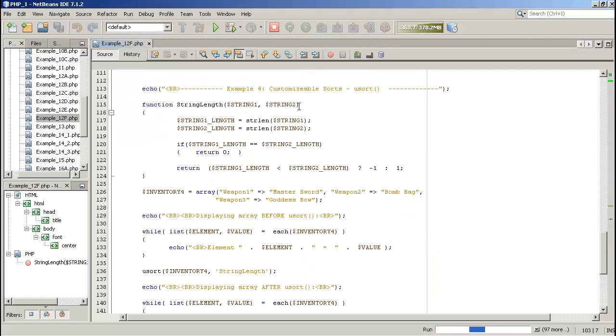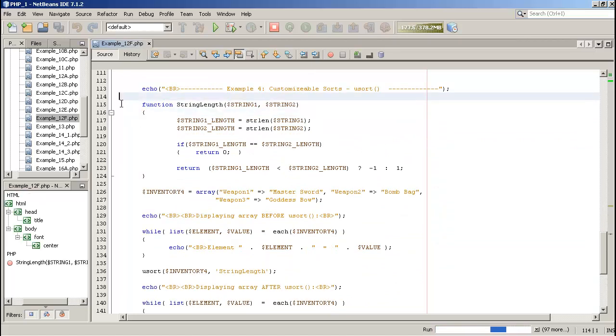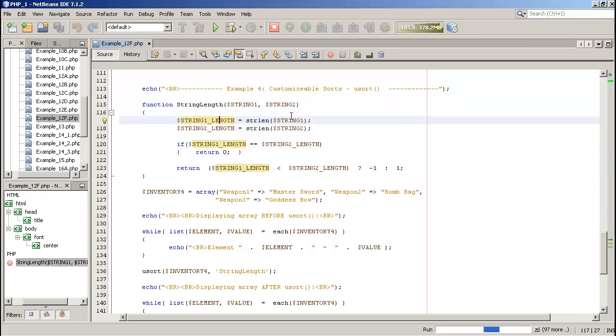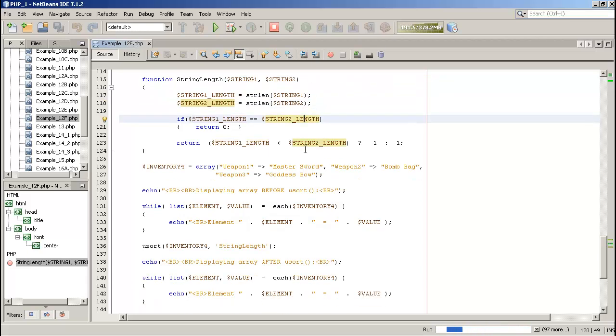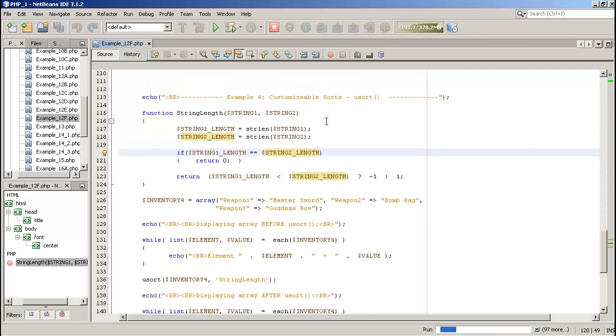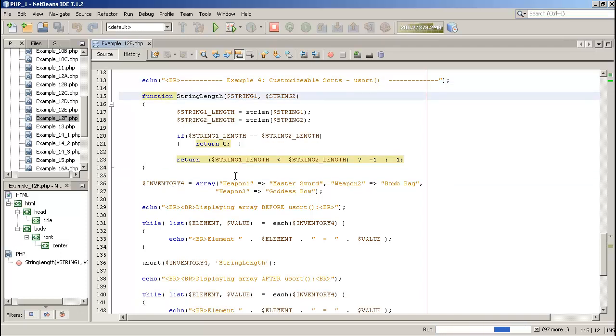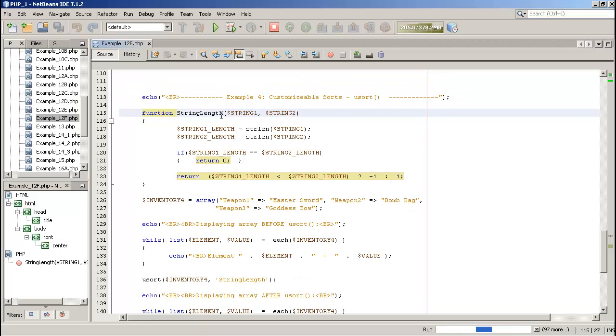Next, we're going to look at usort, which is a customizable sort function. We talked about this a little while ago previously. We created our own function called string length, which is simply going to return which is the longer of two strings using the string length function. When we use usort, we can customize or write our own functions to be used in the sorting process. That's a pretty powerful, very useful feature in PHP. We can couple usort with any of these custom functions that we've written, for example, a function to determine between two strings which is the longer string.